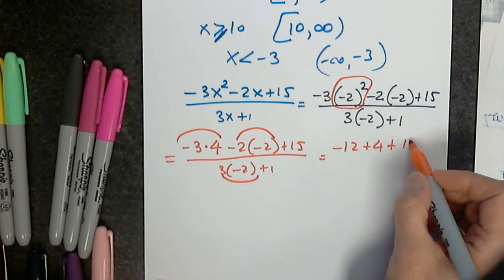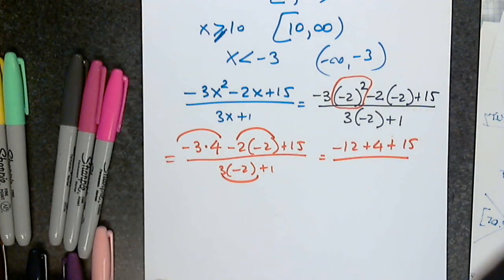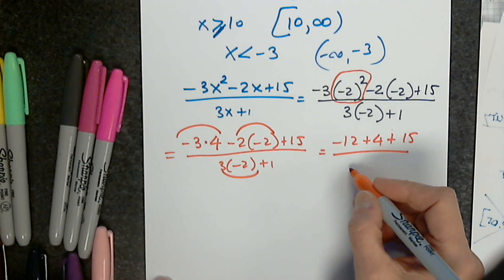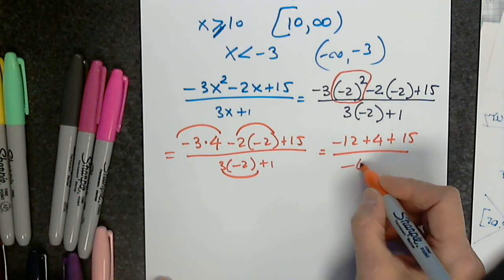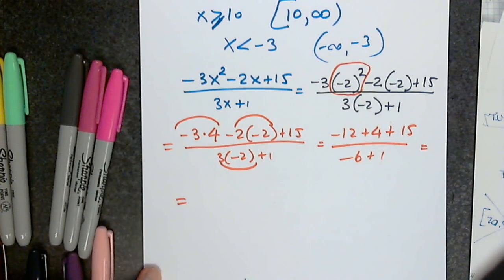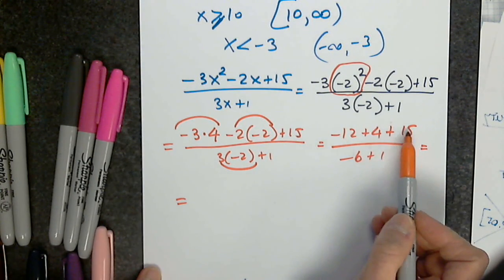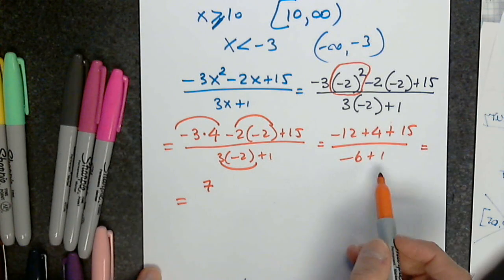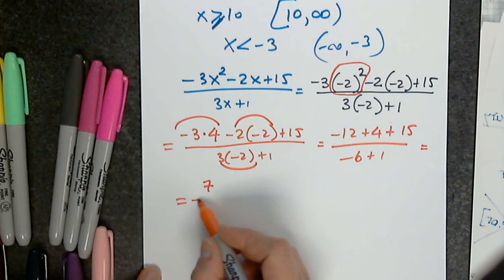+4 plus 15. Please multiply 3 by -2 and get +6. One more time. -6. Good. Plus 1. Now the top, you do whatever you want. Here, this is what I want to do. I want to do 19 minus 12. Well, 19 minus 12 is 7. And here I have -5.